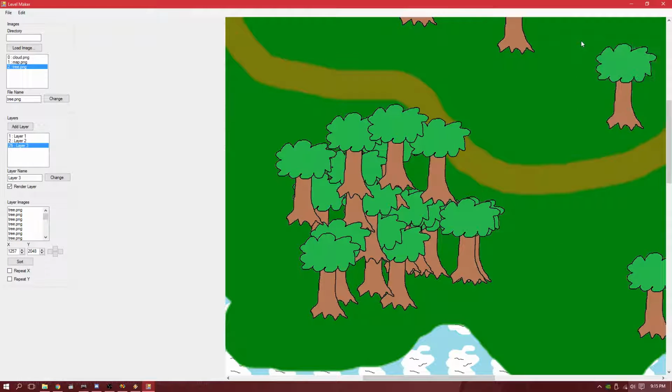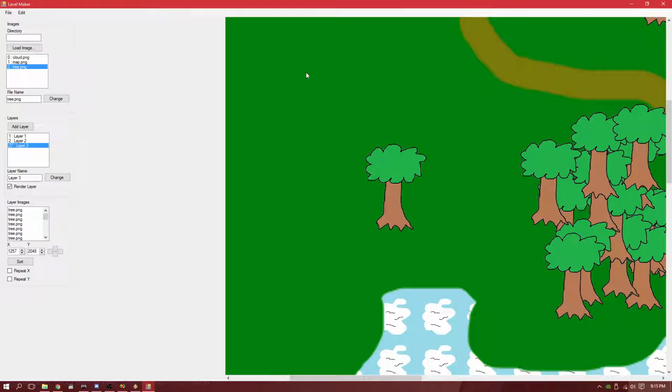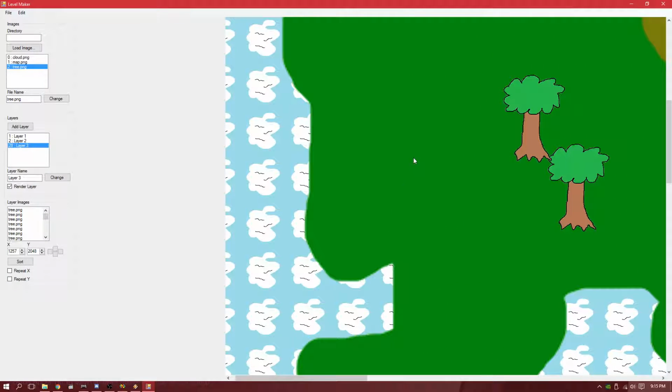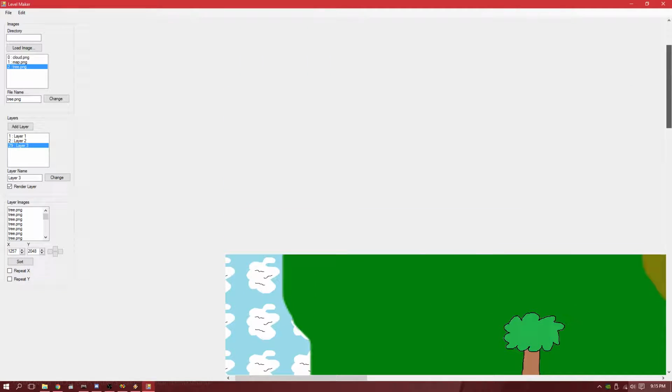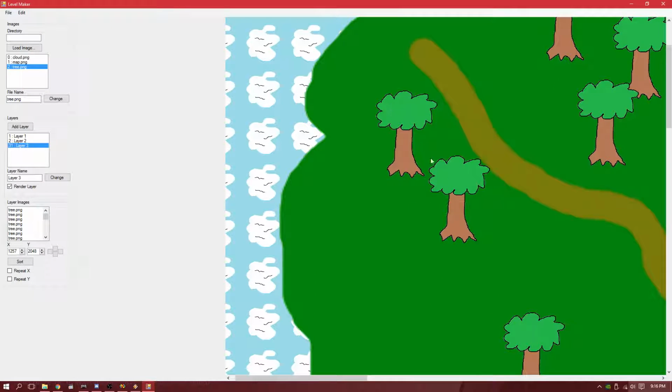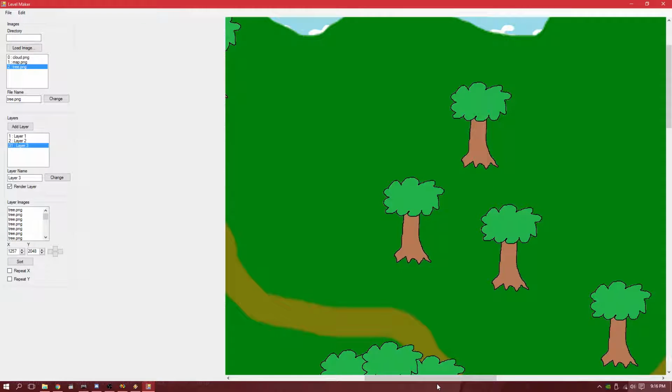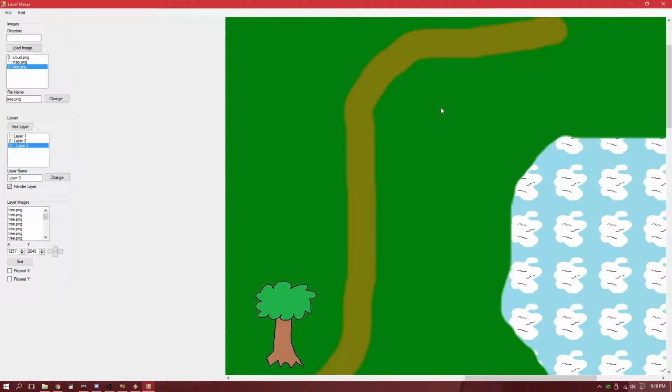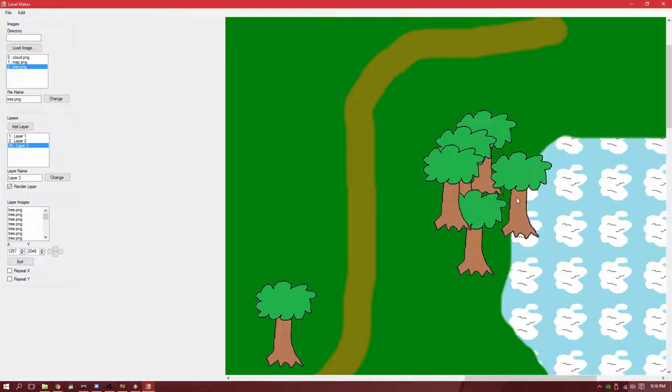Alright, and we'll sort that in a second. I just want to make sure this is all good. I can't believe that works. 88 miles per hour. Alright, this is beautiful. We'll have a little mini forest here. Oh, this is what the correction thing's for. Over here, move him to the left. Get on the continent. Now when I hit sort, it should fix all these trees that are sitting on top of each other. Hopefully without crashing. Alright, that one's good.